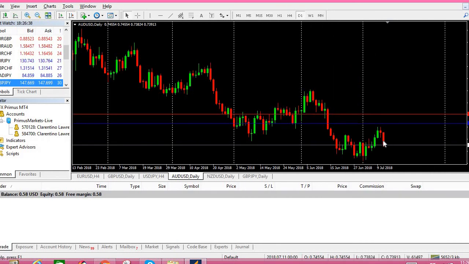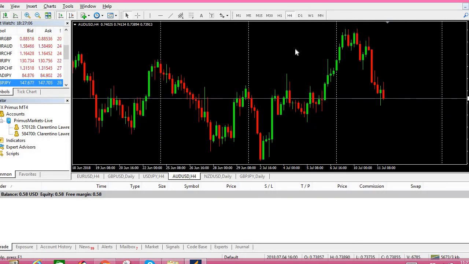It's been playing around, basically. It's going down. One thing I observe about the Australian dollar USD pair is that it has been moving upwards and downwards for quite some time. There are opportunities on both sides, either to buy or to sell. It really depends on the H4, the 4-hour chart. So right now I see an opportunity.